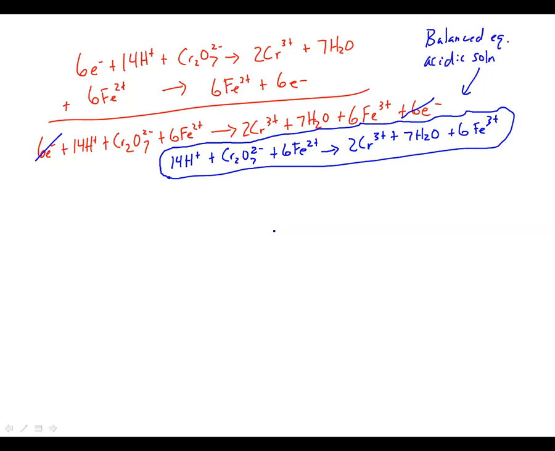And making sure again it's correctly balanced: we have 2 chromiums on the left, 2 on the right, 7 oxygens on the left side and 7 on the right. It should also balance overall charge. And I'm going to go with +6 at that, and minus the 2, so +4 on the left side. On the right, +6 times 3 is 18, plus 6 is +24. So we have +24 overall charge on both sides of the arrow. It's balanced. We have the exact same number of elements on each side. And again, this would be your answer in acidic solution.